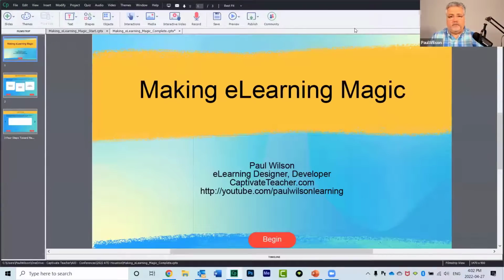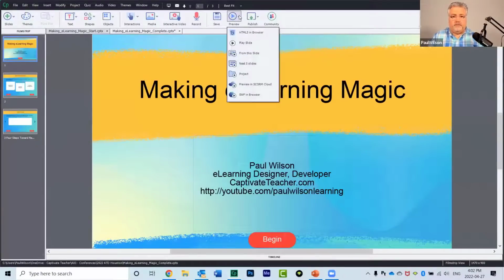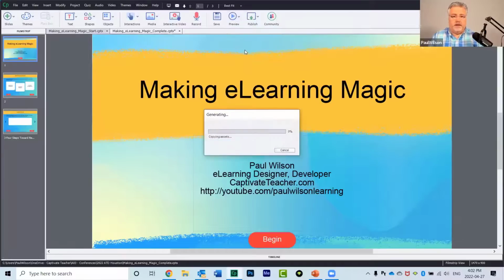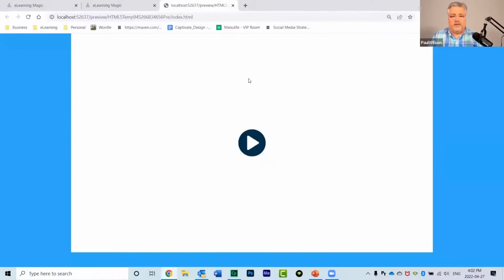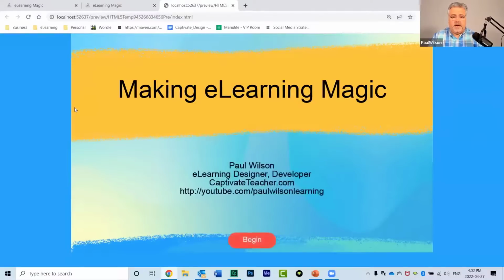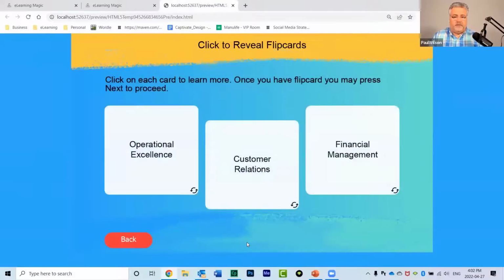And I will just preview this for you so you can see what the result is. In fact, I was inspired by Articulate Rise with this first interaction here. So let me bring this over and we'll go to slide number 2. One of the things that I really liked using Articulate Rise was the flip cards. There's nothing like that in Adobe Captivate, so I wanted to create something like that.